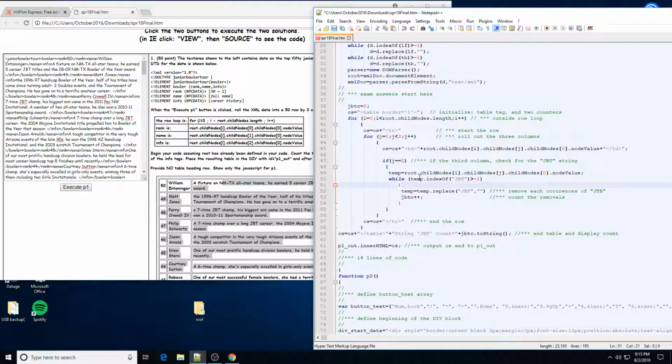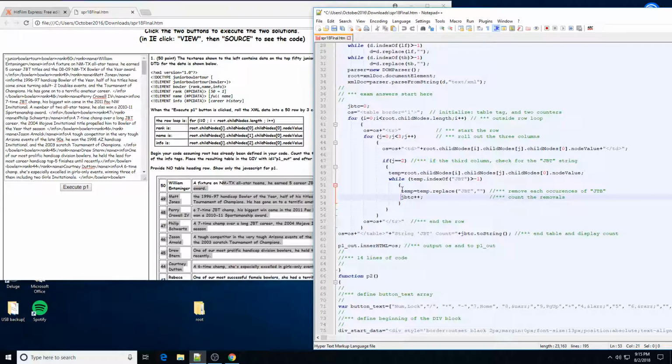So if temp.indexOf can find JBT in the temp variable, it'll return a position. And remember, the first position in a string always starts at 0. So if it can find the position of JBT, then the index that it returns is always going to be greater than negative 1. It's always going to be 0 or higher. So if it finds it, it's going to return a number, and it's going to go ahead and do this loop.